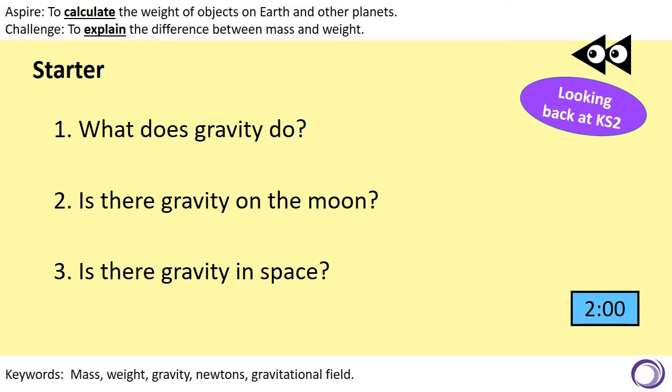2 minutes then for a starter, and this is looking back on work that you should have covered in primary school. So question 1, what does gravity do? Question 2, is there gravity on the moon? We've touched on that a little bit already. And then number 3, is there gravity in space?